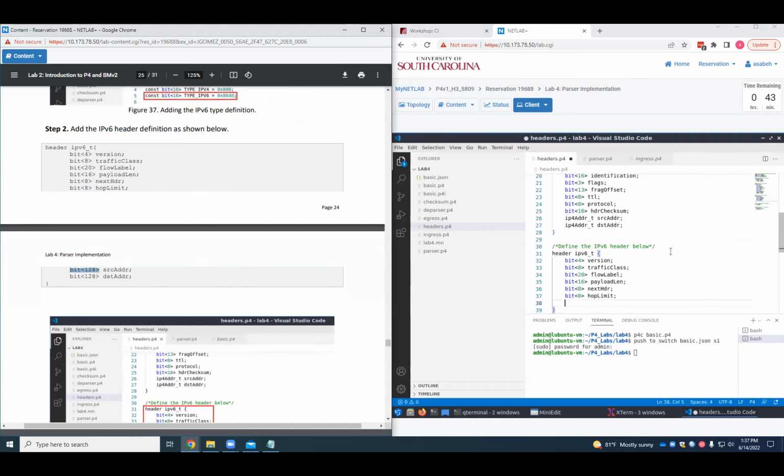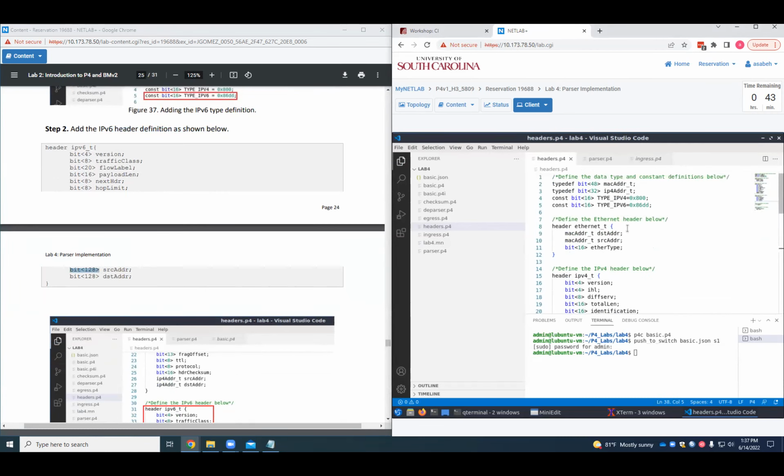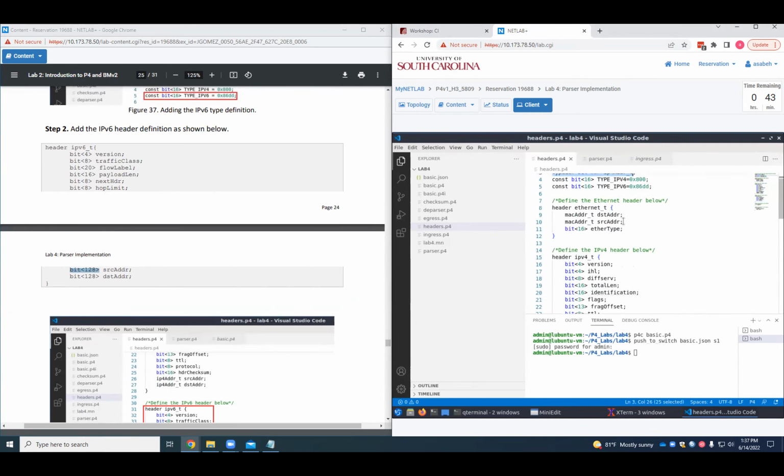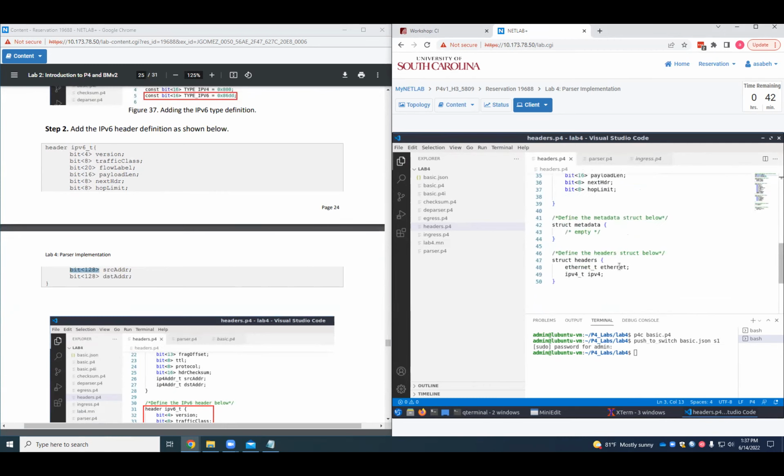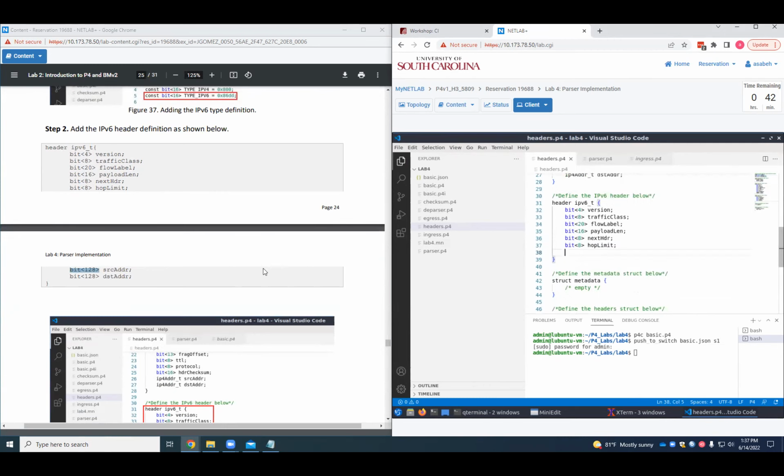We just left it as bit 128, but if you want, you can replace it as we did here. You can define a typedef and write IPv6 has 128 bits. So it's bit 128 source address and bit 128 destination address.